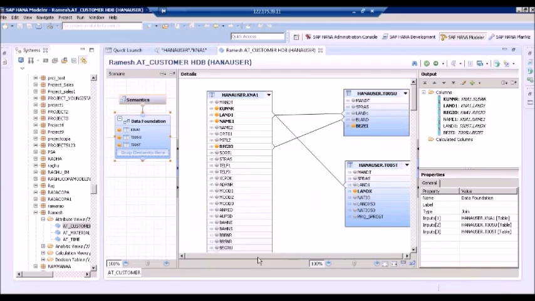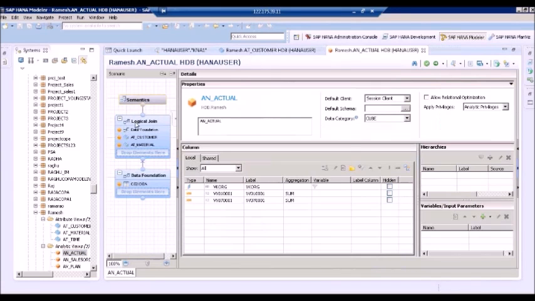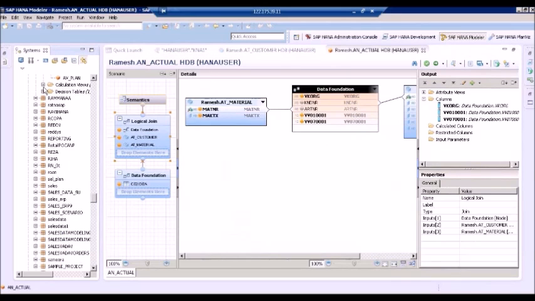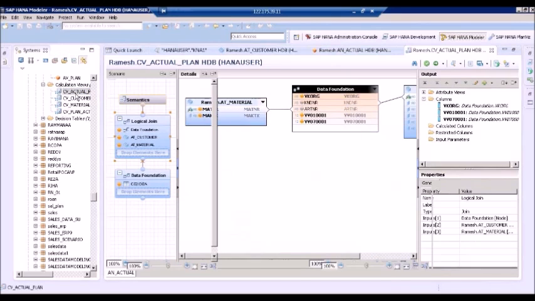See, this is one of the attribute views that was designed on the customer information, and we are having one of the analytical views which is having the fact data of materials and customers, and in the same fashion we can have some of the calculation views also.